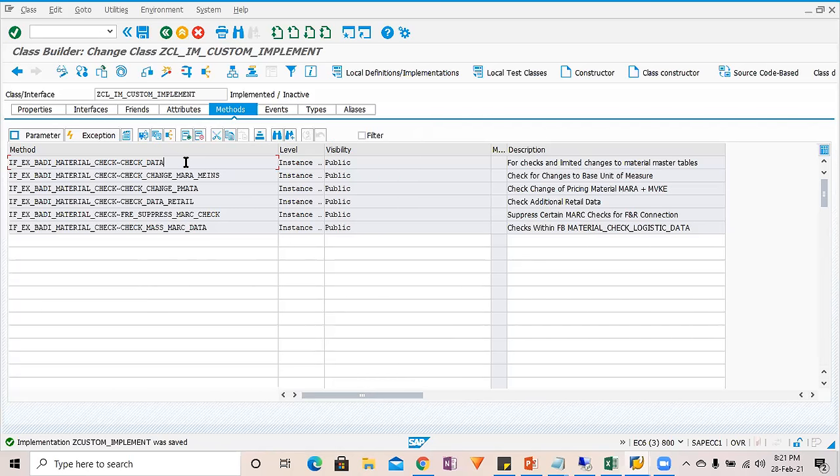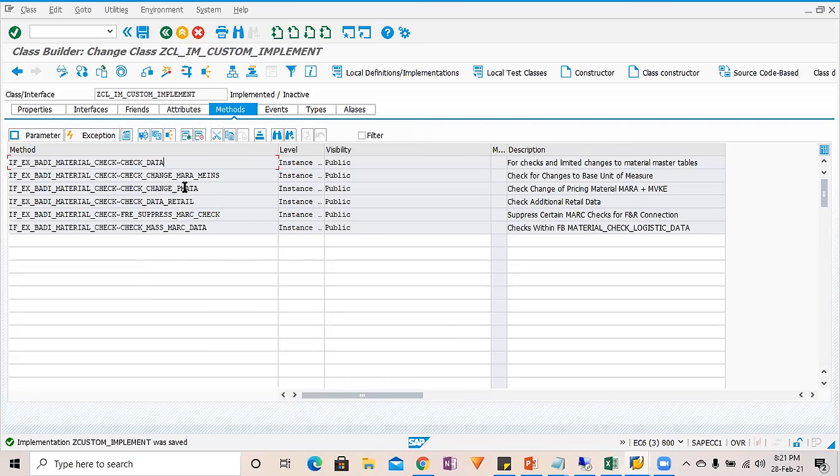At runtime, when the mm02 transaction runs and we click on the save button, all the implementation methods are going to be called one by one. That's where the beauty of object oriented programming comes in, in the form of polymorphism.